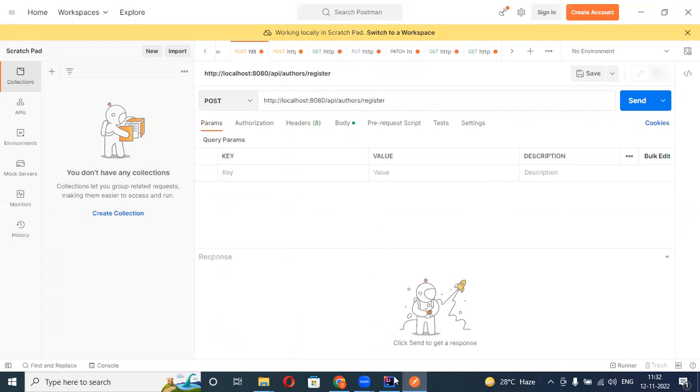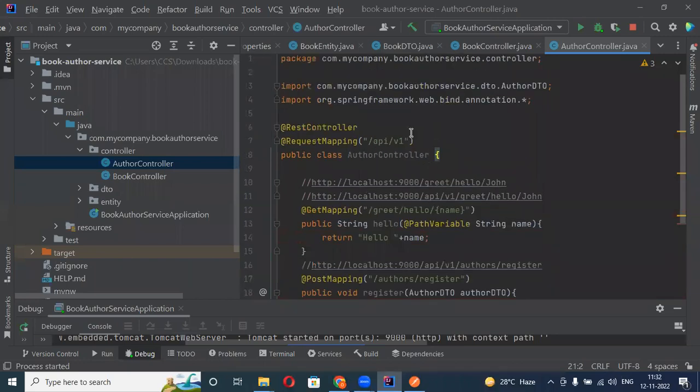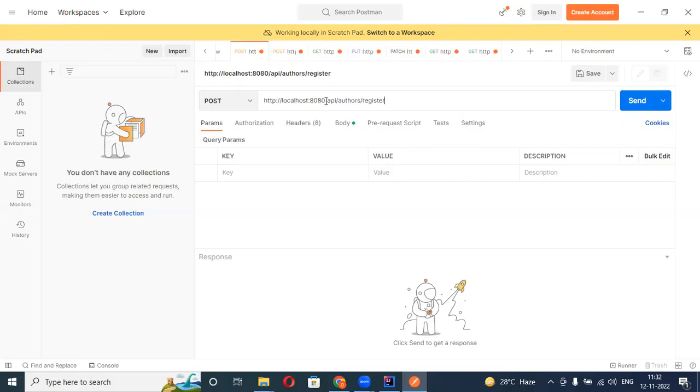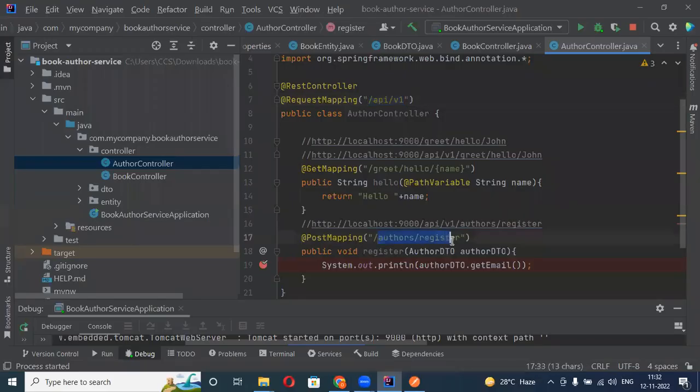Let's compare what our API is. The port should be changed to 9000. So 9000, and then API slash v1 is what we have. And then we have authors slash register.